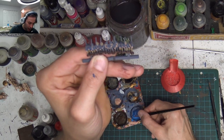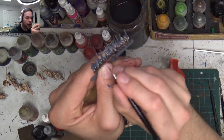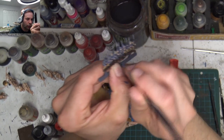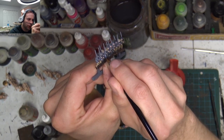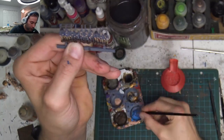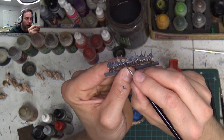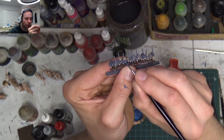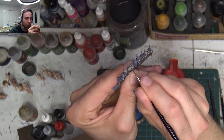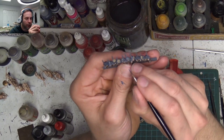If you're beginning in the hobby, I highly recommend watching some tutorials and learning how to paint on these smaller figures and putting an army out as fast as you can. Learn how to dry brush. Learn how to use your detail brush. Learn how to thin down your paint. You can learn all the basics on these relatively quickly. Once you paint three or four boxes of these guys, you can move on to a full 28mm project or even do a Flames of War army. I'm not really into Flames of War — it's just one more game I don't have time for.